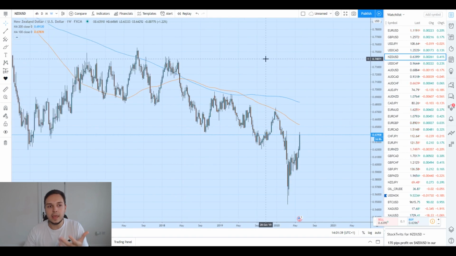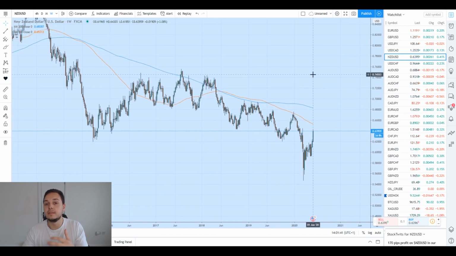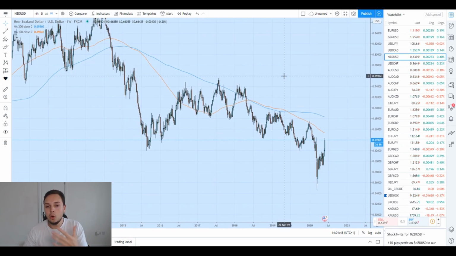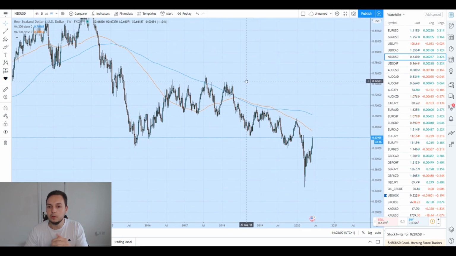Right, now looking at the NZD USD currency pair, this is the weekly time frame, which means that one candlestick represents one week. What can we see? Not always was it respected by the moving averages, but it has been multiple times, and let me explain why. Look at this trend over here. Look at this nice trend over here, multiple times respected by the moving averages.